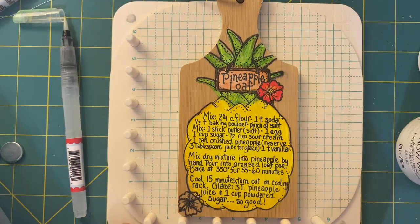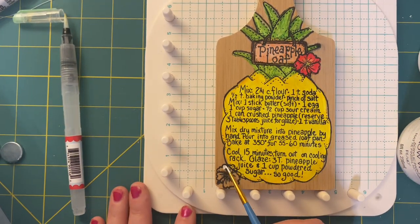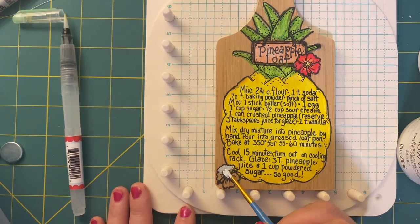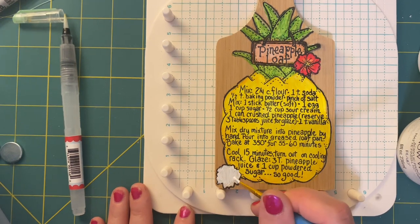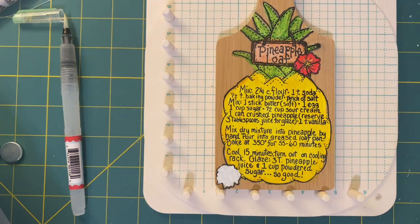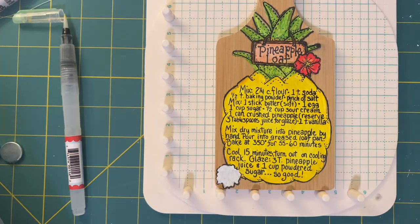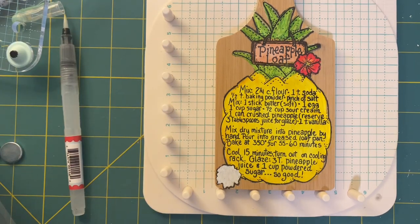And I have a fine tip paintbrush. And I'm just going to go over this right here. I'm going to take it all the way to the edge, and if I go a little over that, that's fine too. And then I go back and just kind of smooth it out. So then we're going to dry this off. Okay.